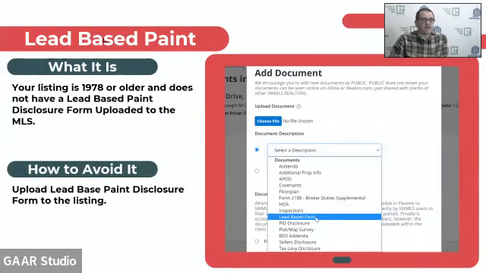So obviously the best place to do that is the MLS. I mean, it's either that or you're having to mail every single person a tax levy disclosure before they send you an offer. So the MLS is the best place to do that. Tax levy disclosure, LBP amendment before it's loaded, before you make the listing live. It's actually not possible, Chantel, because that's either required for all listings or no listings. We can't tie it to being 1978. So that's where we're going to be checking for that afterwards.